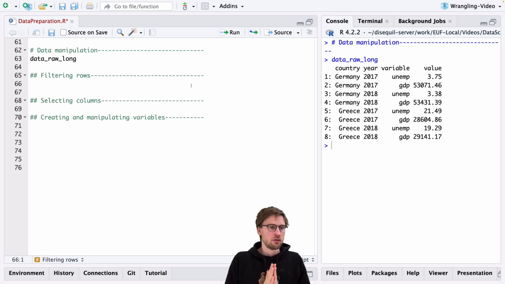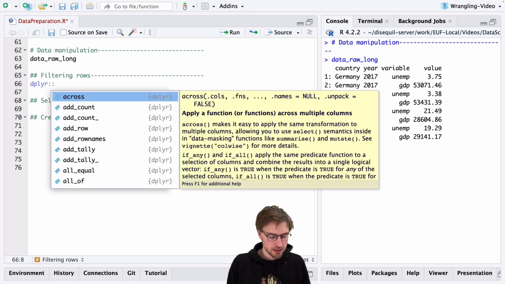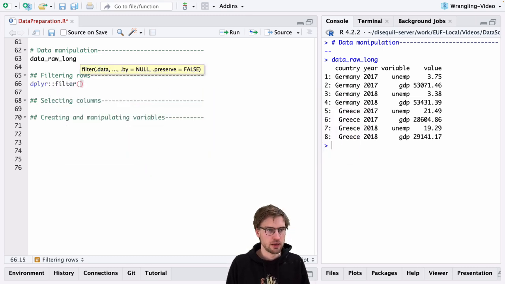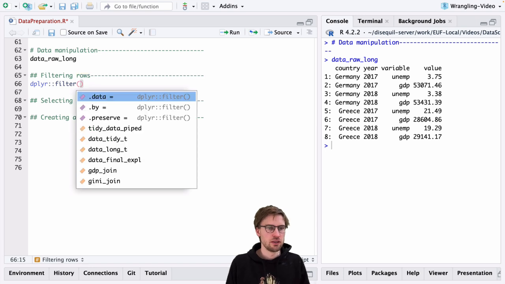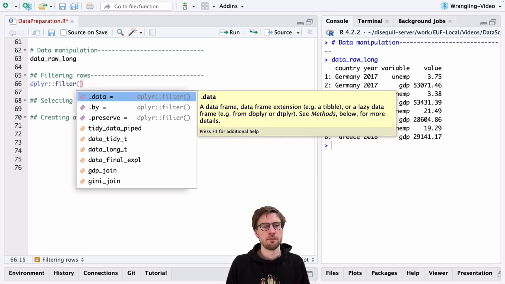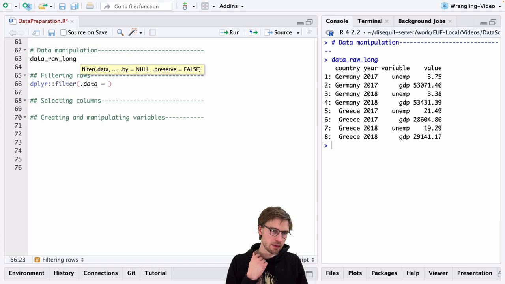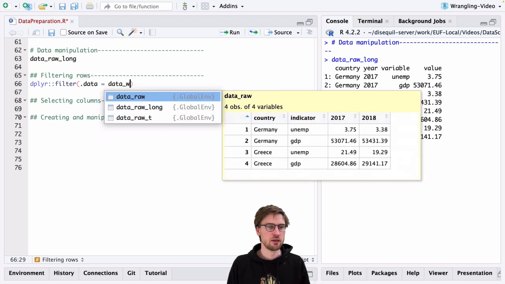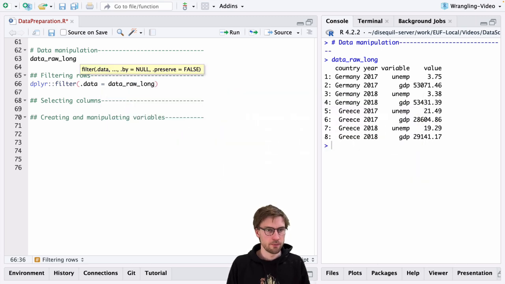So to filter the data, we will use the function from the package dplyr called filter. The first argument to filter is always the data set we want to work with. So in our case, it's data_raw_long.